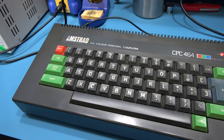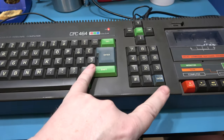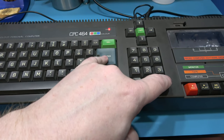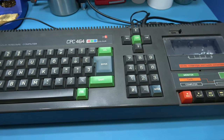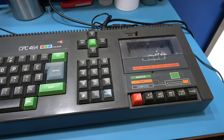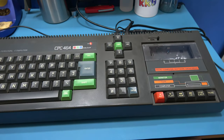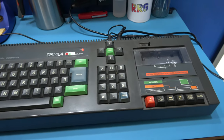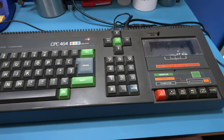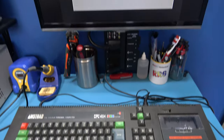Now this system, it's not in bad condition. It needs a good clean. Obviously you can see the two enter buttons have faded a little, but you get that on Amstrad CPCs. The one I had before, I was really lucky, they were actually quite nice, but this one they've faded. So this thing's going to need a good strip down and clean as well. But yeah, if you stick around guys, I'll see if I can get this working again.